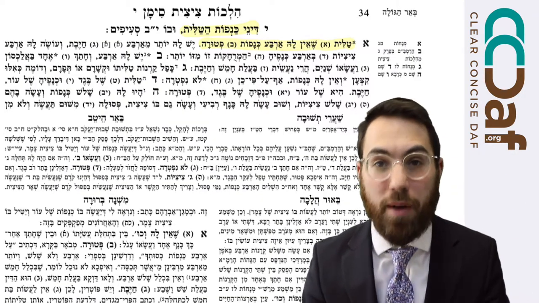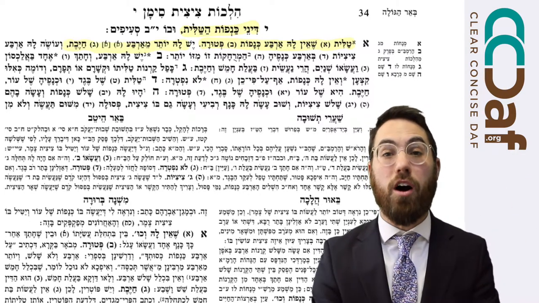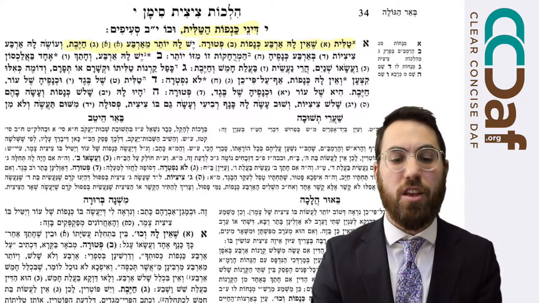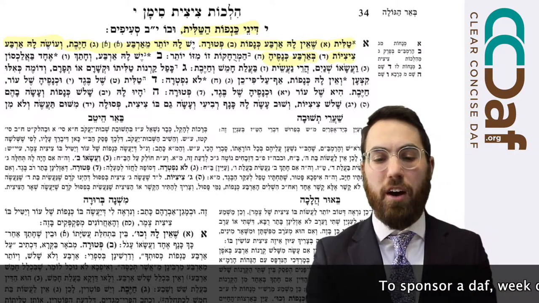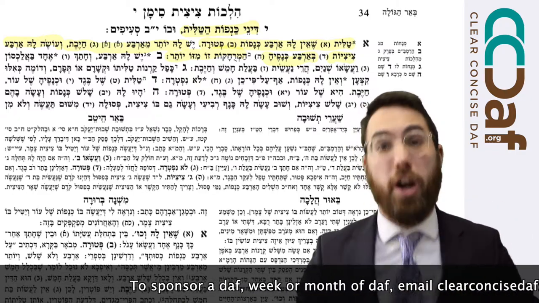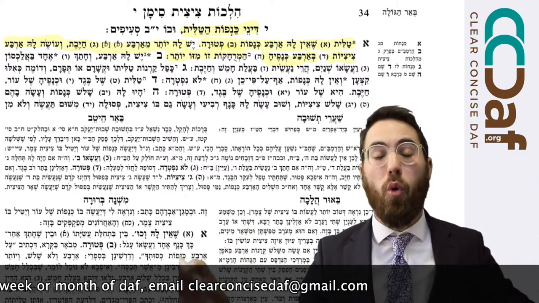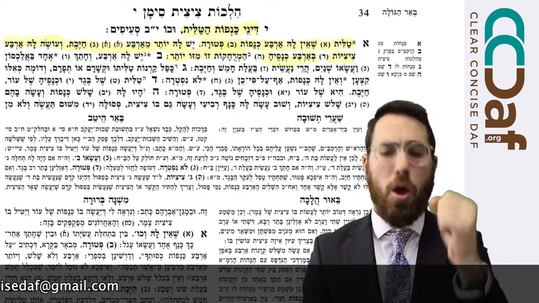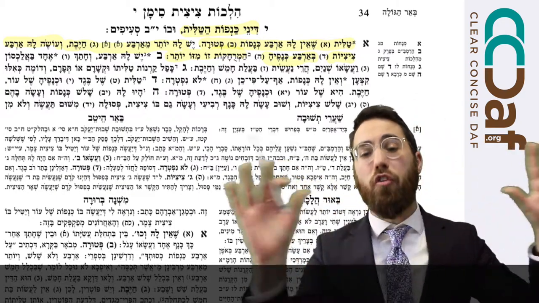However, the Mechaber continues with a probably not so well-known halacha. Yesh lo yoser me'arba, if there are more than four corners, you're chayav, and you put the tzitzis on four corners. So you have a five-corner garment. Where do you put the tzitzis? You put it on four, not on five, on the four furthest-most areas of the beged. So three corners, patur; four corners, chayav; five corners, chayav, on four of the corners.